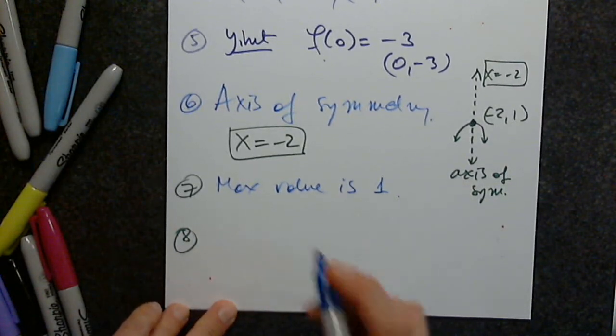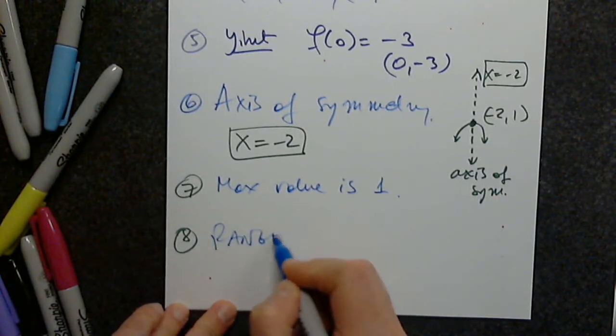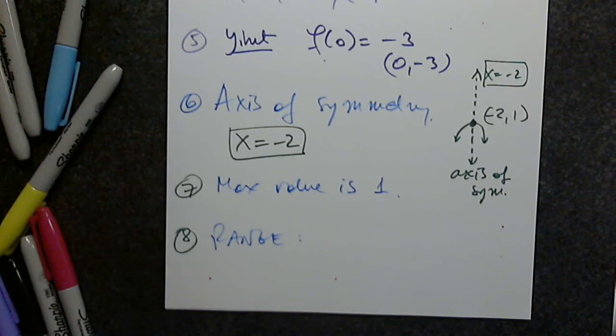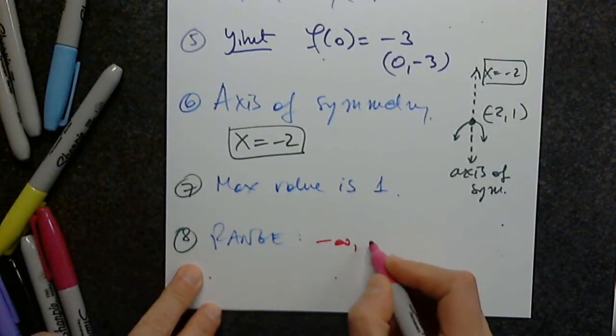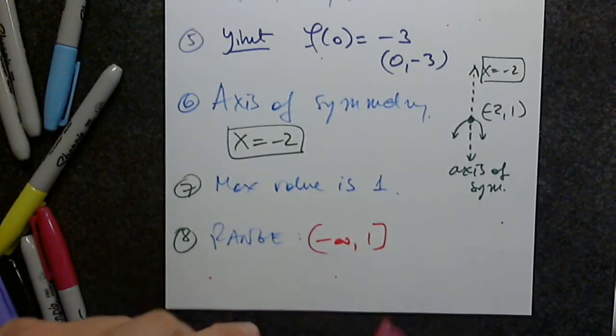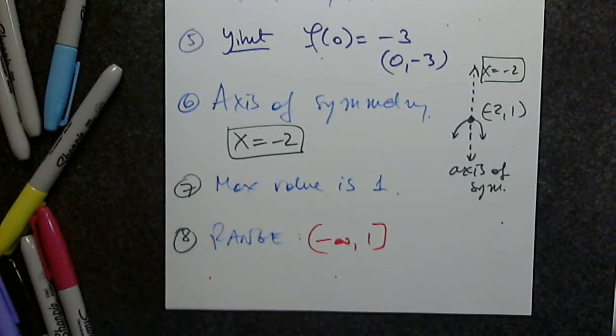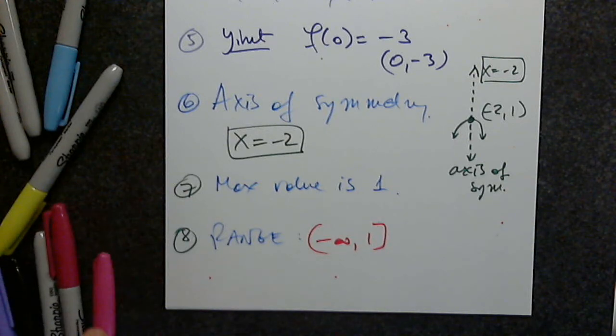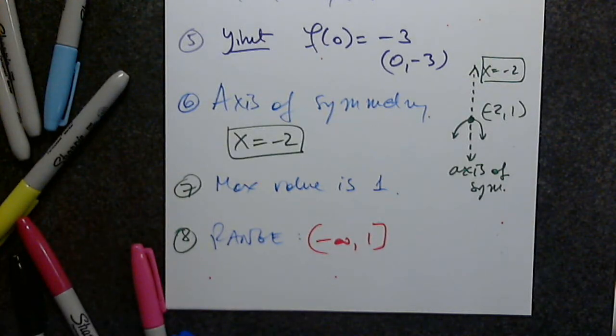Last step, range. And if you want to say, wait a minute, you haven't even graphed the function, you're asking us for the range. Yes, because we already know the range. By this time, we have the graph in our heads. So can anyone give us the range? Negative infinity. Excellent. And we haven't even graphed it yet. Well done. And now let's put everything together and graph.